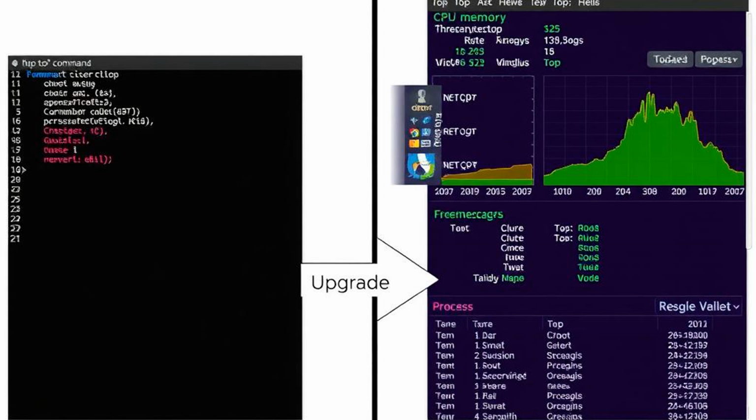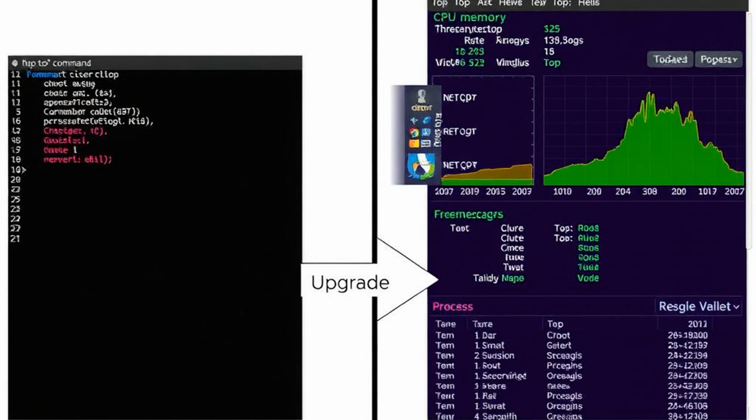If you find top a bit intimidating or old school, htop will feel like a breath of fresh air. Htop really shines with its array of convenient features. It supports vertical and horizontal scrolling, allowing you to navigate long lists of processes and see full command lines. Unlike top, htop has built-in mouse support, making it easier to select processes.